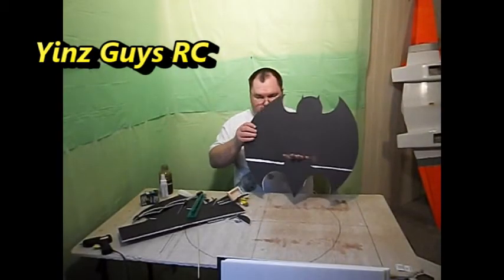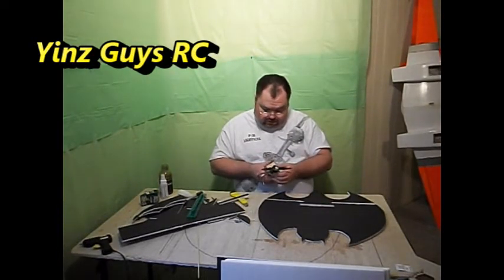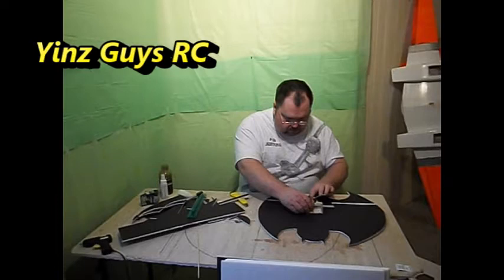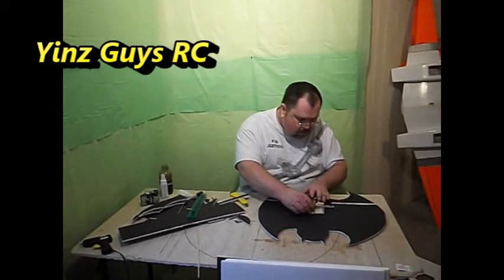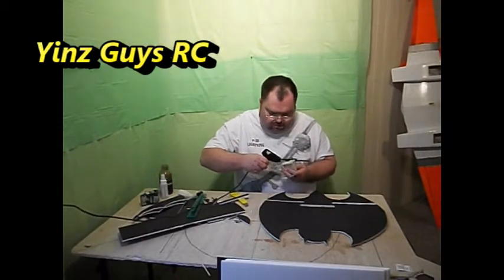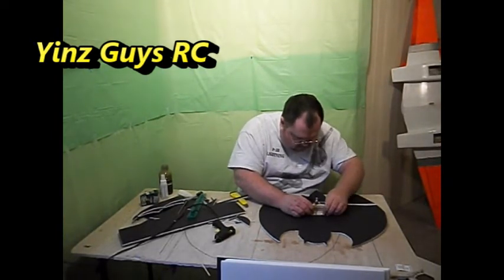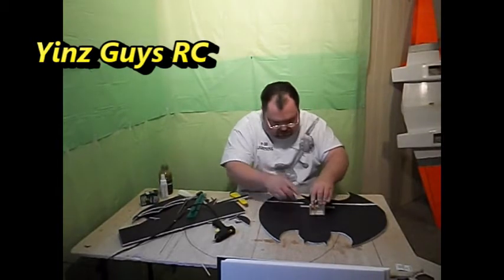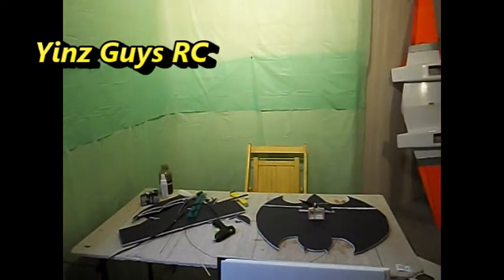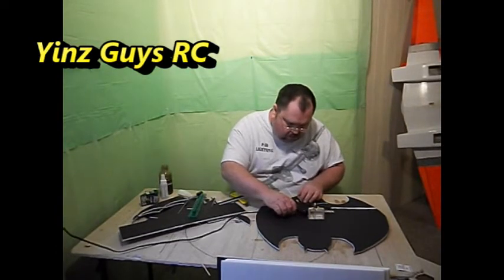I've clearly cut out the shape of the batwing including a slot for the prop and the elevons, so now we're going to look at mounting the motor. It is a 2200 kilovolt motor with a six-inch prop, mounted to a little wooden firewall that I've constructed. You have to have a wider slot than the actual width of the prop — number one because the prop will be in different positions throughout the rotation, and number two you want room for any vibration. I needed more glue stick so I went to get some more, then finished gluing in the firewall.